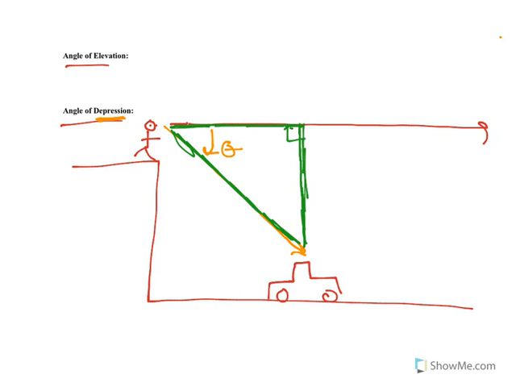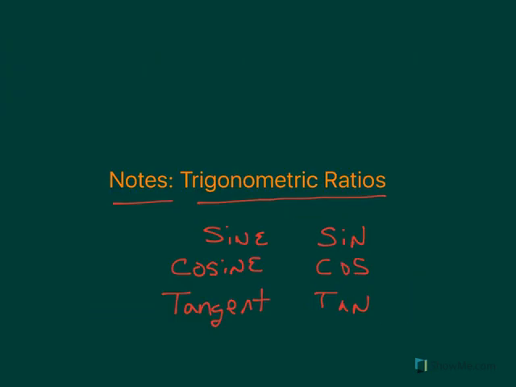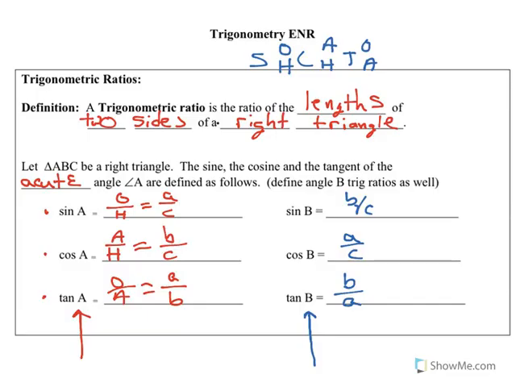And that is it for the official notes for just your definitions of sine, cosine, and tangent. These are just the official mathematical definitions. Another video will show you how to apply these ratios to find missing sides and missing angles of a triangle. But the big idea here is knowing SOHCAHTOA and knowing how to identify which trig ratio you have to work with. You're going to need to know whether you're working with a sine, cosine, or tangent comparison before you can start applying these ratios to help you solve triangles.